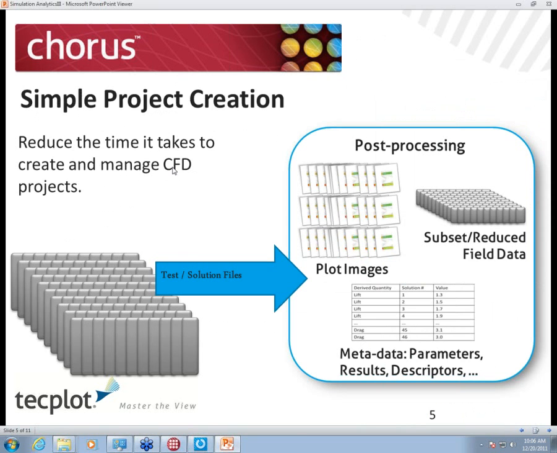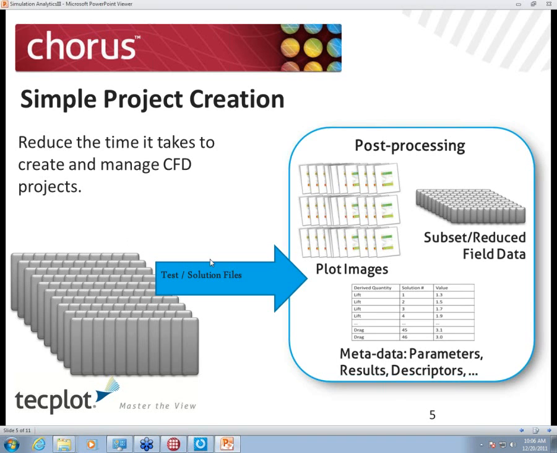Right. So in this context, in our end-to-end walkthrough of a couple of case studies today, we're going to start with the concept of how you go from a series of solution files. In this case, they are CFD solutions, but they're not limited to that. If you can load the data into our core products, you'd be able to load that data into Tecplot Chorus. Absolutely. We have loaders for structural mechanics and all sorts of groundwater. We have a lot of things that people use Tecplot 360 for. And if they can do that, they can load it into Chorus.